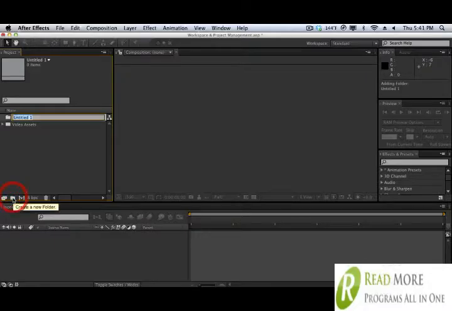And then we can drag all of our video files into the video assets folder so they're nice and organized. And then maybe you can create another folder for audio files, and then perhaps another one for image sequences. And notice how you can put folders within a folder. So don't be afraid. You can be as organized as you wish, but the key to After Effects and a good workflow is to be very organized because, again, there are going to be tons of layers. And again, throughout the course, I will be giving you more organization tips as we go along.